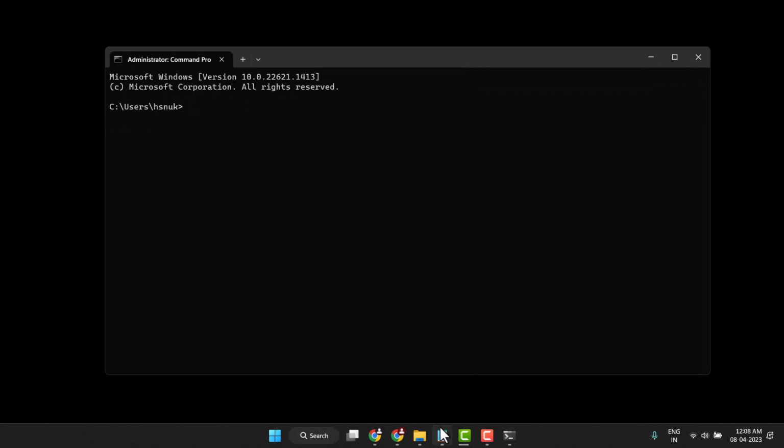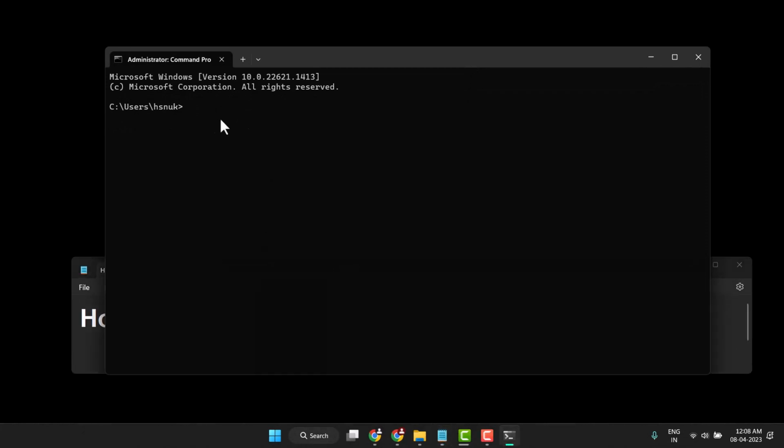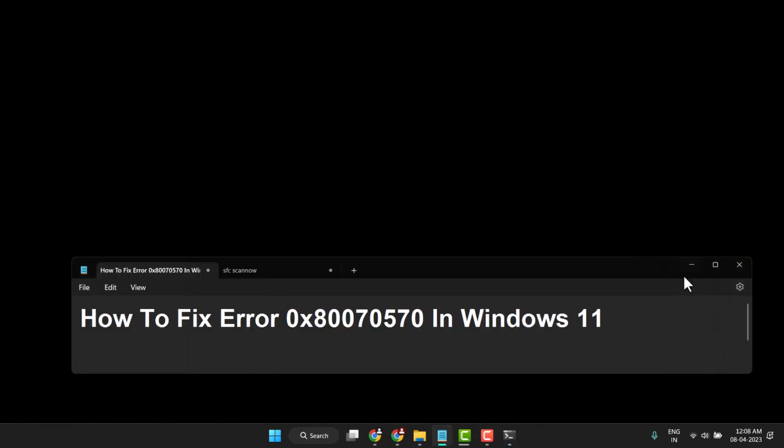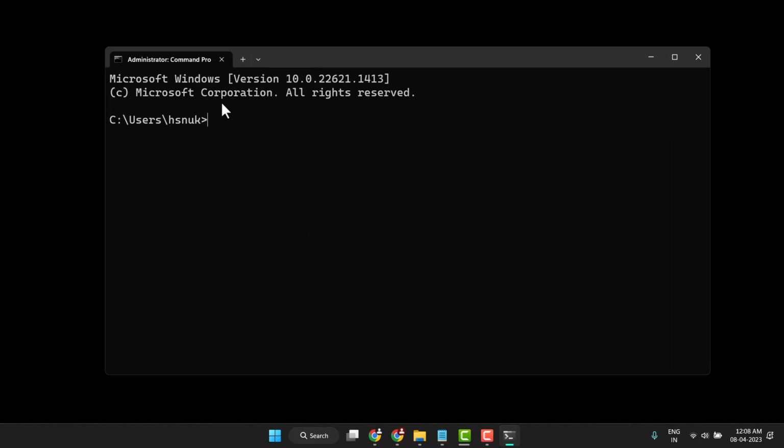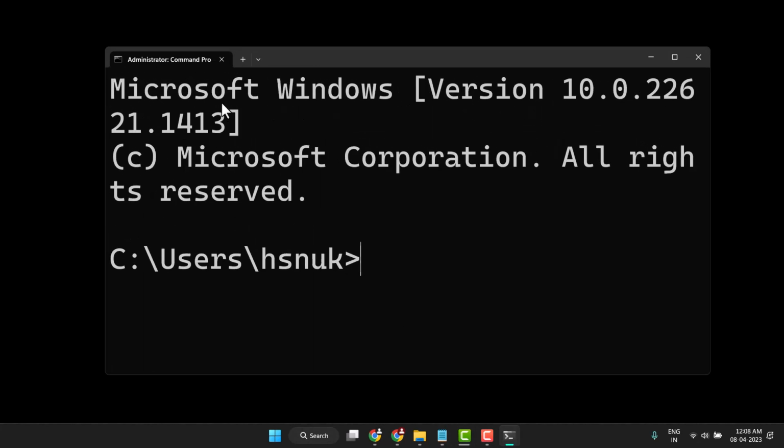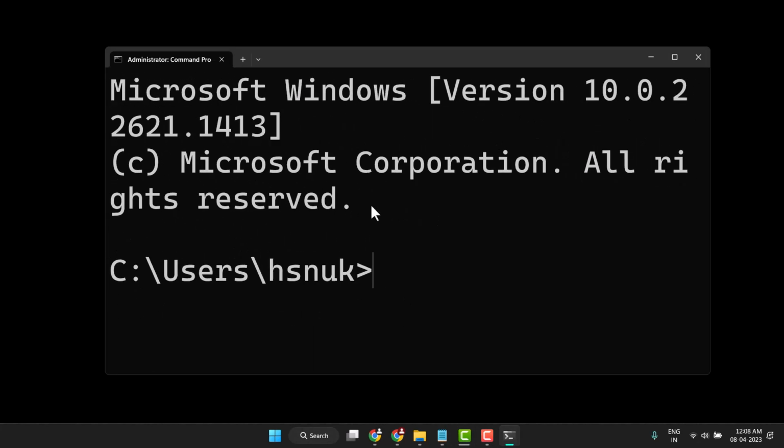Now here you need to type this command line: SFC space /scannow. So I will type SFC space /SCANNOW. Type this command line, SFC /scannow, and press Enter on your keyboard.